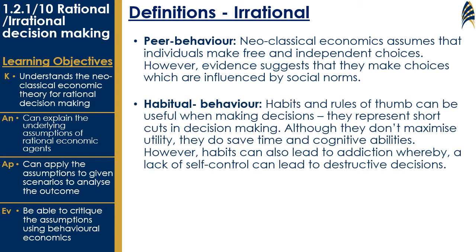Habitual behaviour. Habits and rules of thumb can be useful when making decisions. They represent shortcuts in decision making. Although they don't maximise utility, they do save time and cognitive abilities. However, habits can also lead to addiction, whereby lack of self-control can lead to destructive decisions. Yeah, okay. So I think we know we're talking there about alcohol, drugs, whatever. It's that example I gave earlier. It's not rational to have that 8th pint of beer. It just isn't rational. But people do it.